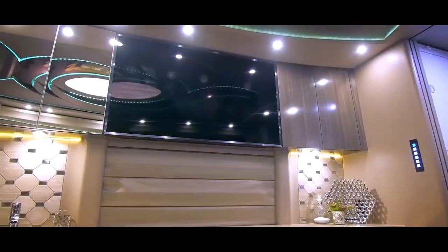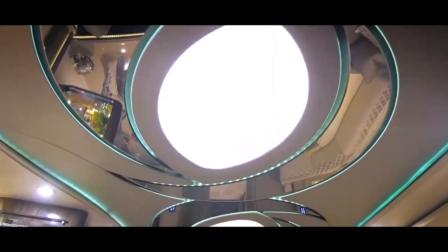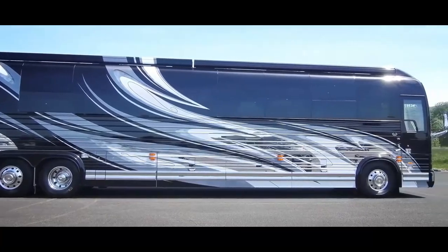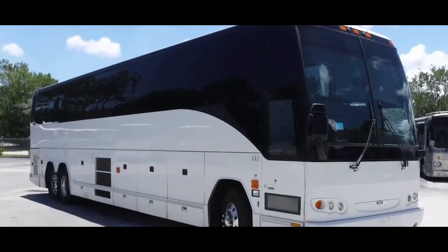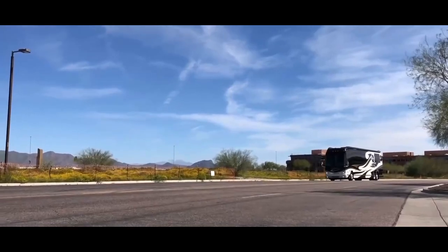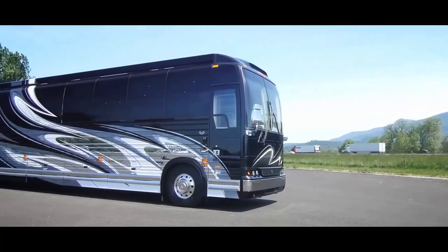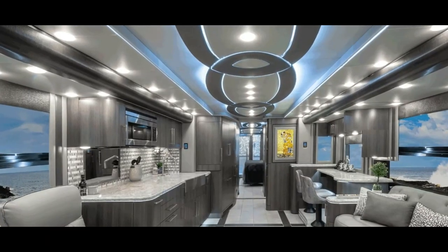Those four slide-out rooms are filled with layers upon layers of tech, such as surround sound speaker systems, multiple televisions, a digital art display, a full-size dishwasher, mood lighting, and an electric fireplace, to name a few. The tech even spills out onto the exterior, where the 45 ESS houses a 360-degree security camera system, an outdoor slide-out kitchen, and even its own high-pressure jet wash cannon. Prices for the PreVast 45 Emperor Sauna Suite start at $2 million.